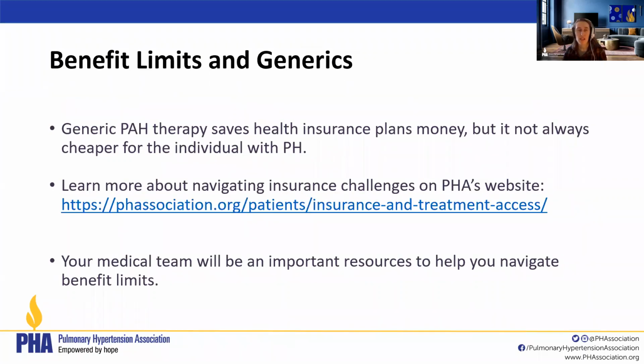And then next, talking a little bit more about generics. A lot of prescription drug plans will have tiers of drugs. Again, I'm sure this is not news to a lot of folks, but just to make sure that everyone's on the same page. Health plan beneficiaries will typically have to pay more for some medications that are in higher tiers. For a tier 1 generic pill, you might just have a $10 copay. But for a tier 4 PH therapy, you might be looking at a 20% coinsurance. So that's another way that they limit the benefits that are paid out.